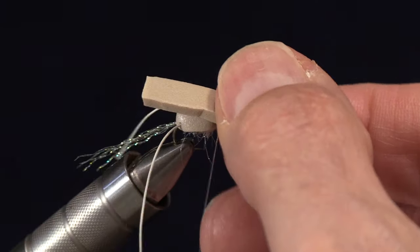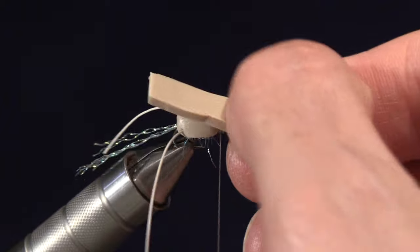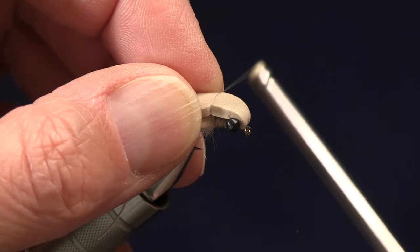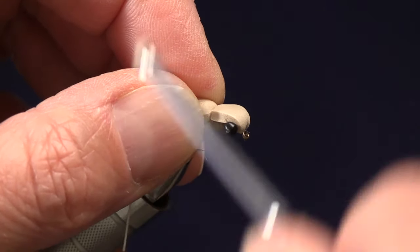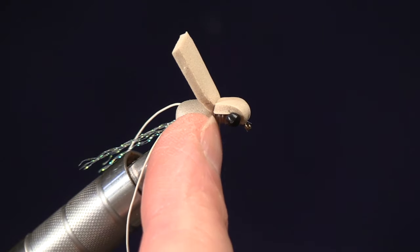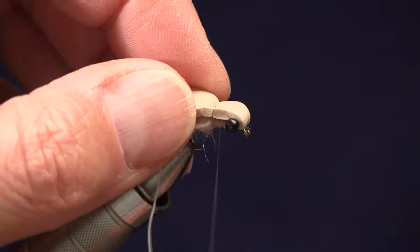Okay, pull that back, make sure it's on top, and then it's centered. That looks centered to me. And then I'm going to bind it right. These bindings are right up against the front of the body. There's a reason for that. I'm not binding ahead of the body, I'm binding right there, right up against the front of the body. Show you why in a moment.